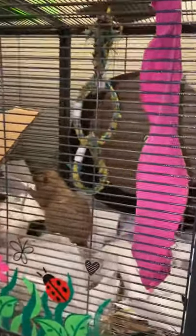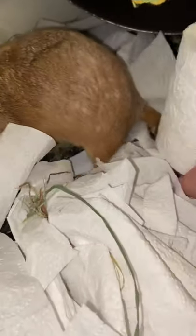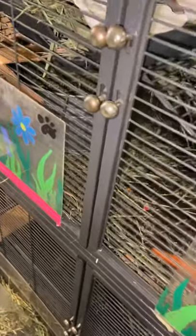Last video of the night to show you easy toys. So again, we took toilet paper — there's a toilet paper that goes all the way up there to a roll, and they have a whole roll somewhere in here that they can tear up, and they've got a box filled with it. And then they also have over here on their eating shelf, I've given them some more so that they can drag it across.